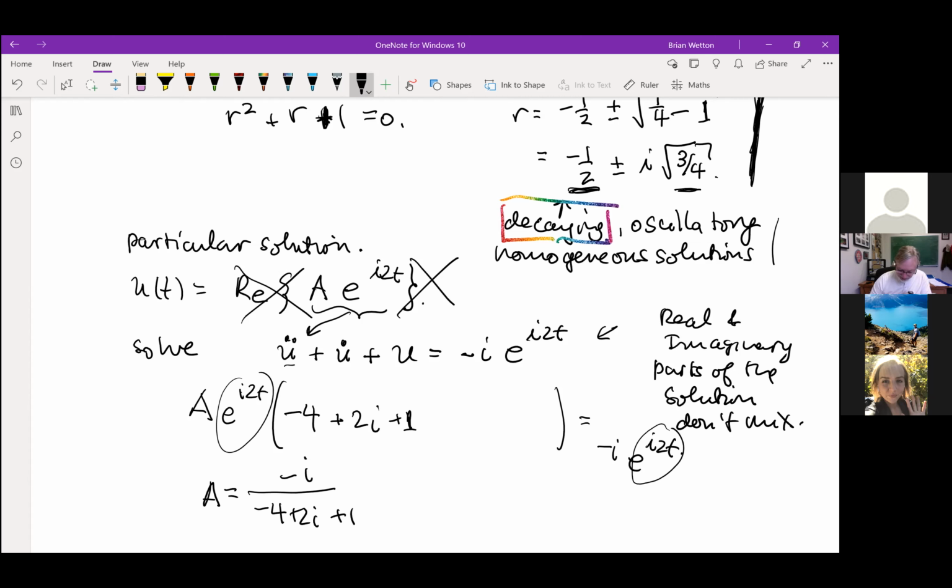Okay, and so now you can write this out in complex form, and then you can go back to this thing and fish out the real and imaginary parts, if that's what you want to do. And again, what's in the notes is all of that work for the original problem before I changed it so that it would have exponential decay, so I could talk about this other feature.